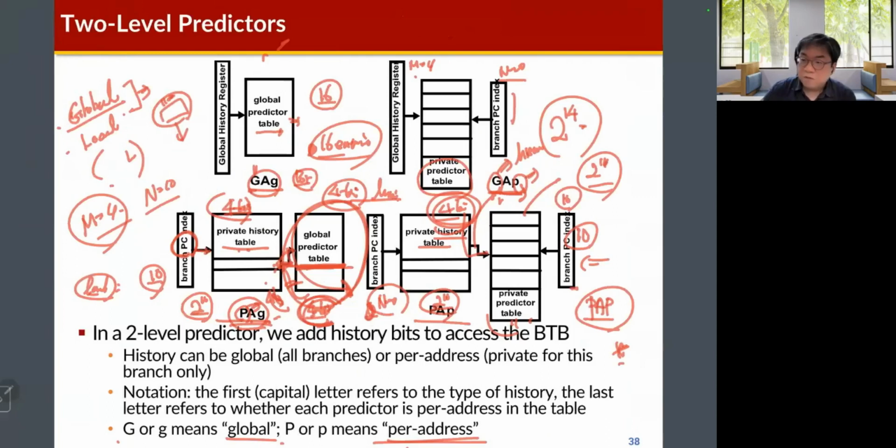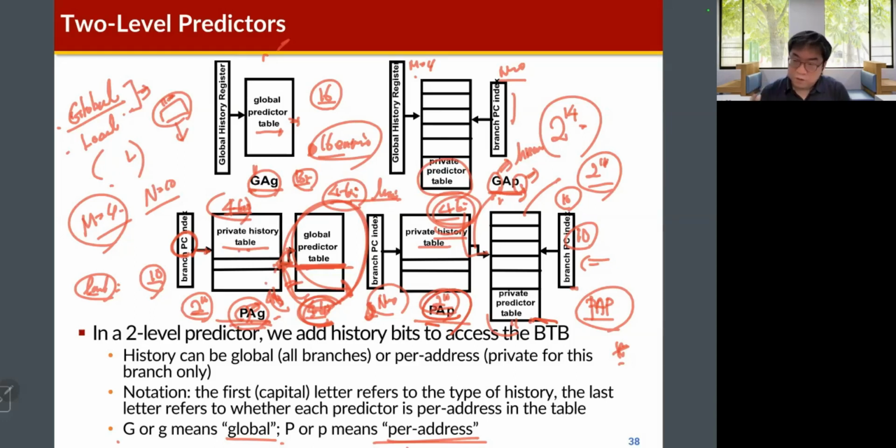If we use very complex branch predictors like the PAP, then the history for local branch instructions, also the history for this private predictor table, should be collected. But in order to collect enough previous results for the different states of these local branch instructions, it will take a very long time. So if we use very complex branch predictors, then the hit rate may be higher than the simple branch predictors.